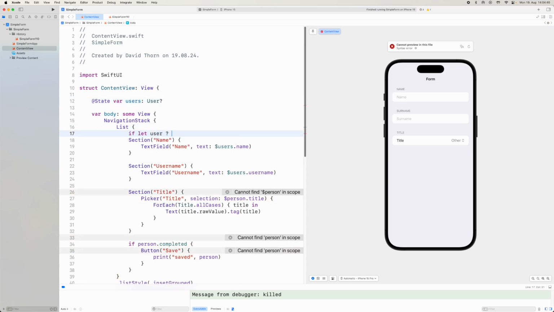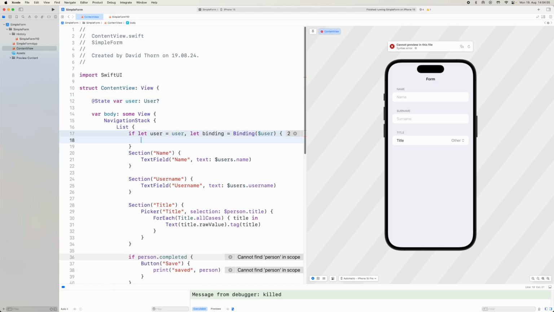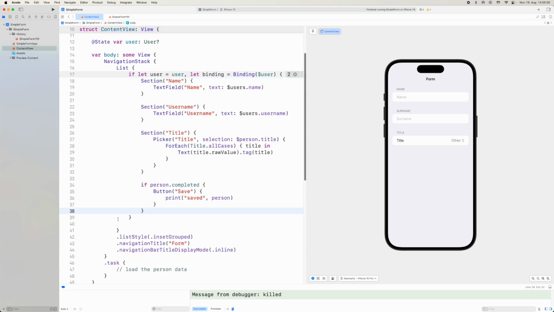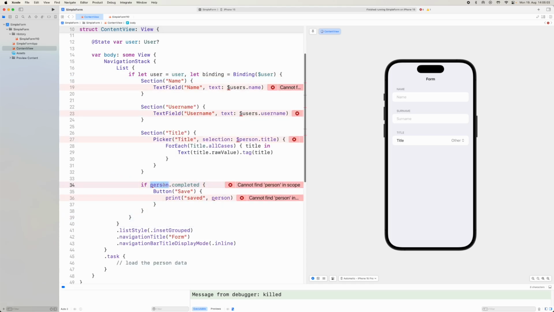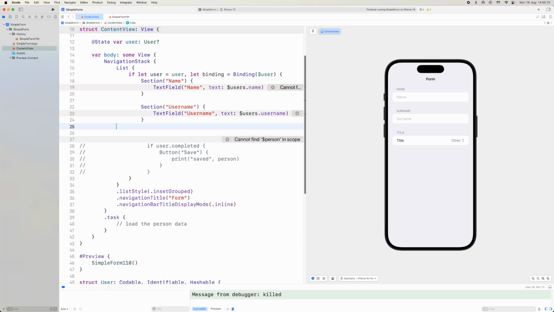So we're going to say if let user is equal to user, and then we're going to say a binding is equal to binding, and there we're going to say user. When we're inside of this, this is where we're going to create the actual form. We don't have isCompleted here for the time being, but we're going to fix it in a second. And title we're not going to have in this one because it doesn't have a title on the JSON placeholder.